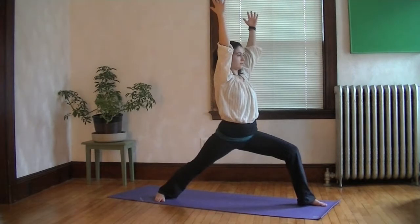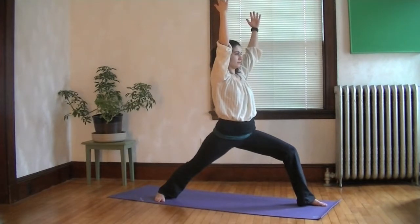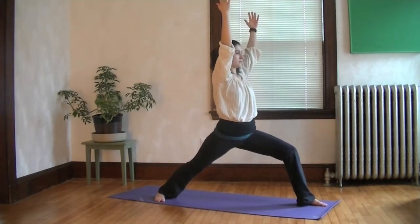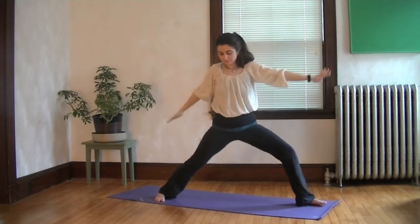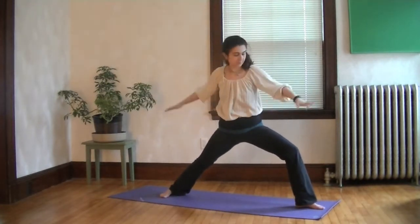Breathe in. Exhale. Imagine that breath goes in all directions, so the upper body expands, the back leg expands. Come into warrior two. It's okay to adjust your feet, no problem.